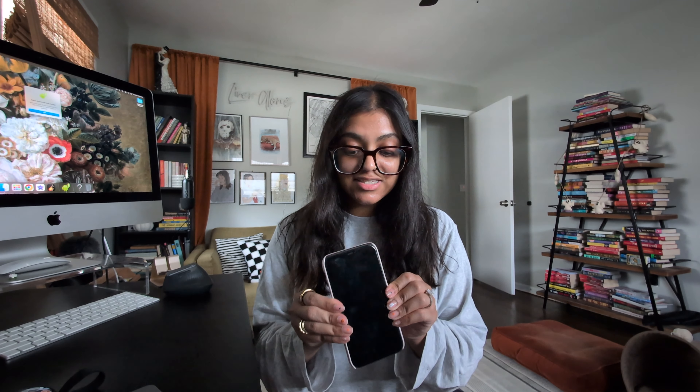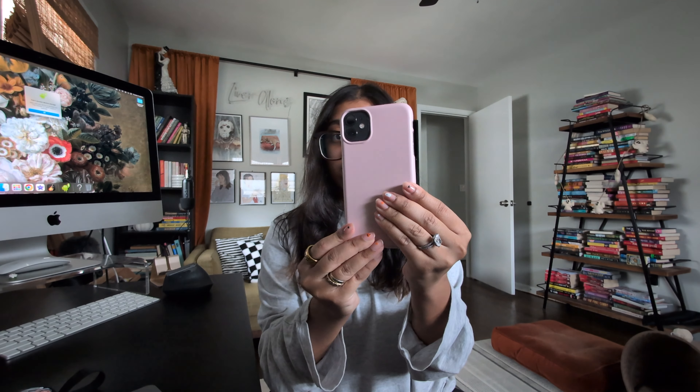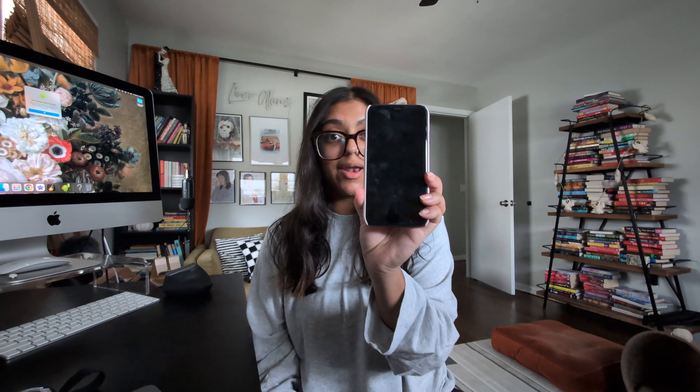I think I have the phone actually — yeah, here it is. This is the iPhone that I used. I got it four or five years ago and it was older at the time. It wasn't a new model and I only got it for work purposes. I used it for six months and it did not feel useful to me to be honest. I ended up going back to my Pixel phone at the time more often than picking up this phone, and after the six months I just had it in my junk drawer — that's why I still have it. If y'all can decipher which one it is, you let me know, but I truly cannot remember.